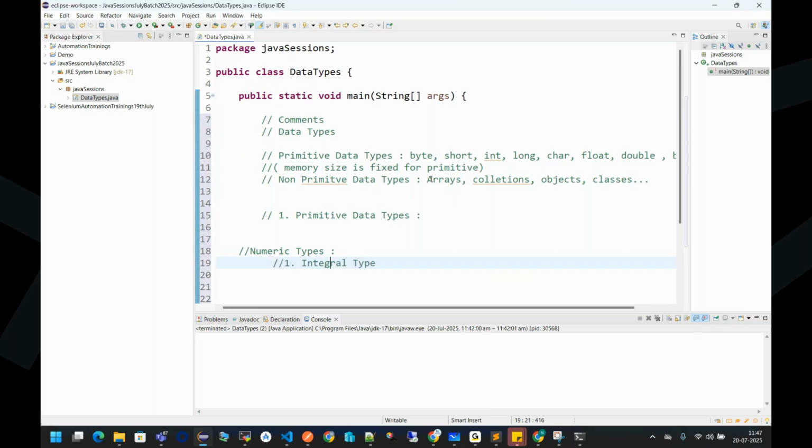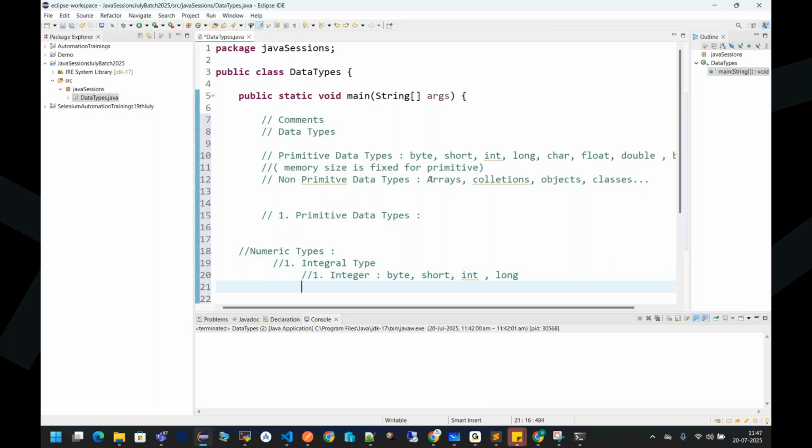It's an integer value. It comes from the integer family, and in the integer family there are four brothers: byte, short, int, and long. These are the four brothers that come from the integer family, that is, from the numeric types.